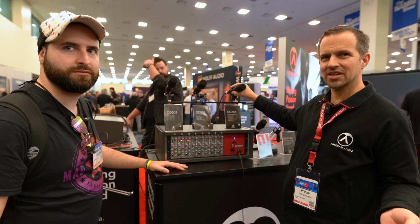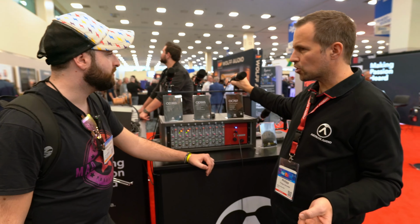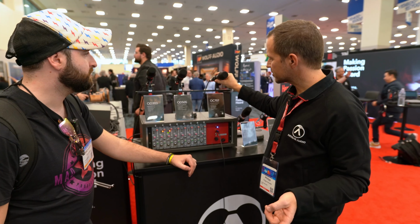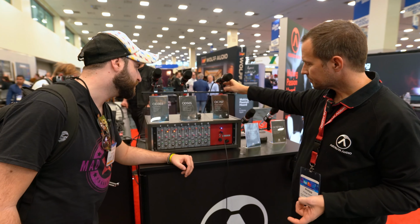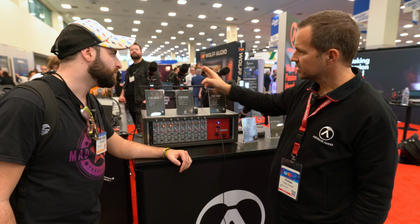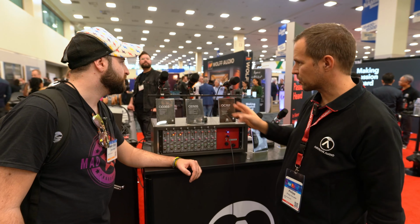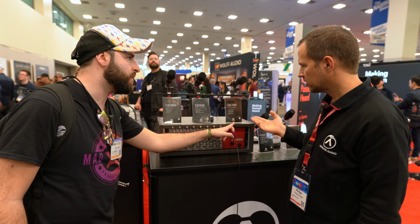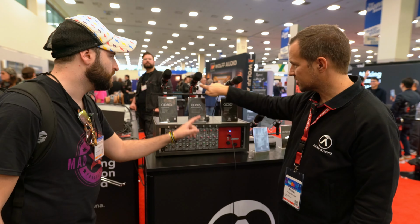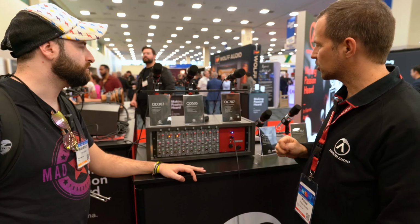Great. The OC707 is the condenser version. Here we have the condenser capsule. Actually, to say this is roughly $400, this is $250. So just to give you an impression. So this requires phantom power. Both of these require phantom power. Because this is active. Yeah, exactly. This doesn't require phantom power.